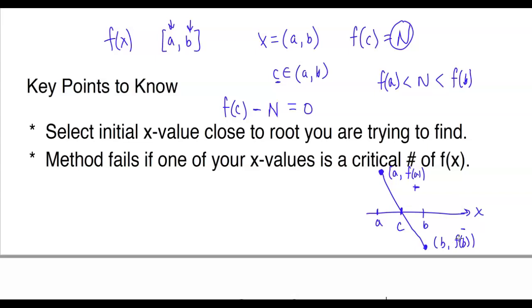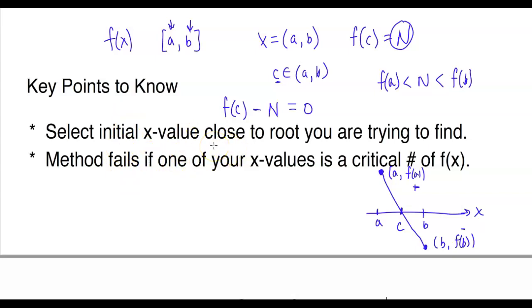And I know that because when I plug in the value before what I think it is, or around what I think it is, I have a positive value. If I plug in a value c after that, it'll be negative. Or of course you can have the vice versa case, okay? So that's one way of knowing.